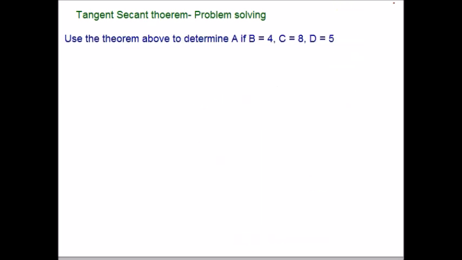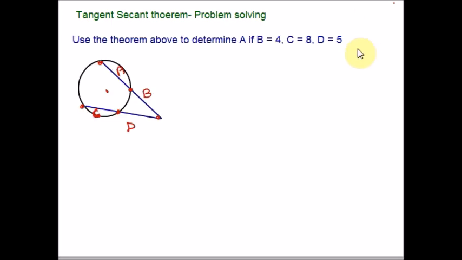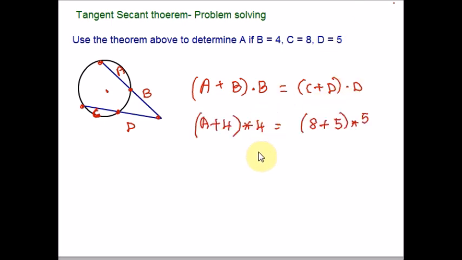Here is an example for two secants intersecting. Third example. You have to use the theorem if b equals 4, c equals 8, and d equals 5. Let me write the formula for this one from the theorem. Now let's plug in the values given. This formula is from the two secant theorem. b can be replaced by 4, c can be replaced by 5, and d can be replaced by 8. You can simplify it further. Please look at the right hand side. 8 plus 5 is 13. 13 times 5 is 65.